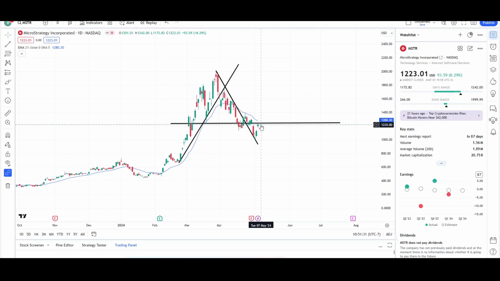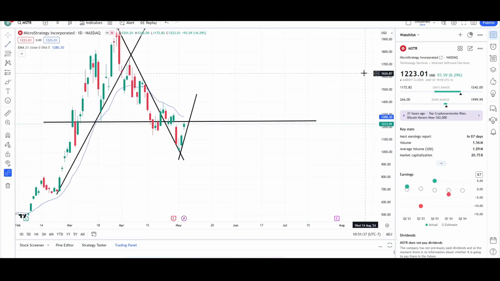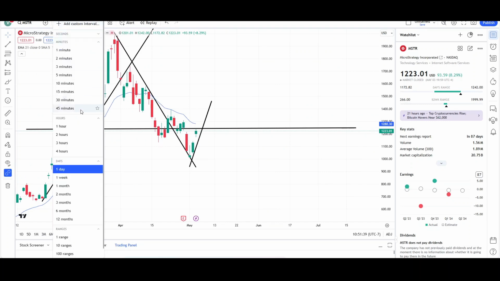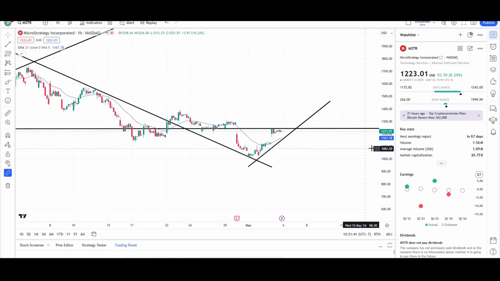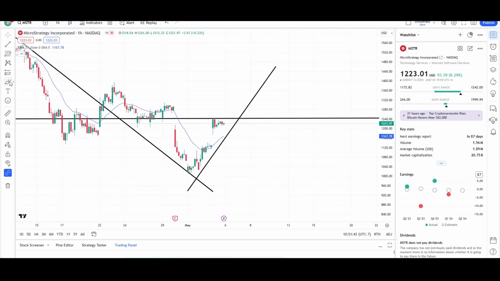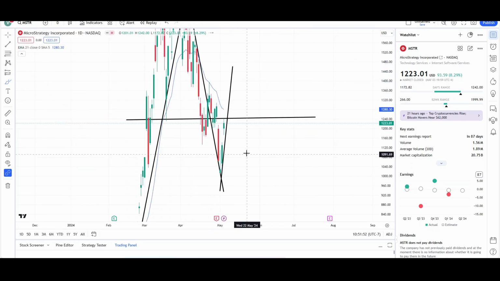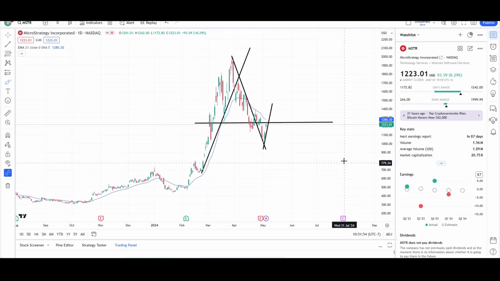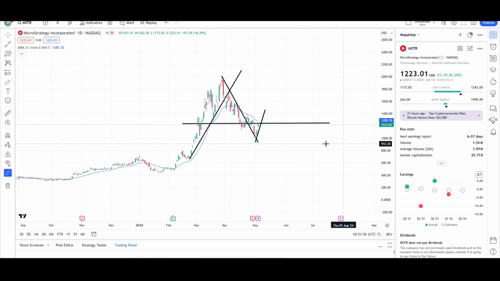Again, can it continue down lower? Yes, it can. But as right now, it looks like we have a little bit of short-term bullish momentum. We'll see if it can stay above this bullish trend line right here. But if you go in a shorter time frame, let's just go to the 1 hour, you'll see an uptrend right over here. But it needs to push through this resistance zone right over here. If it can, I think we're going to stay above it and continue moving up higher. If we get rejected from it, then where price is going to go next, probably the $800 level. There's a couple of gaps that can be filled around that level right over here.